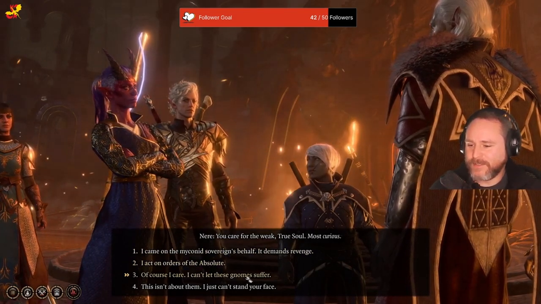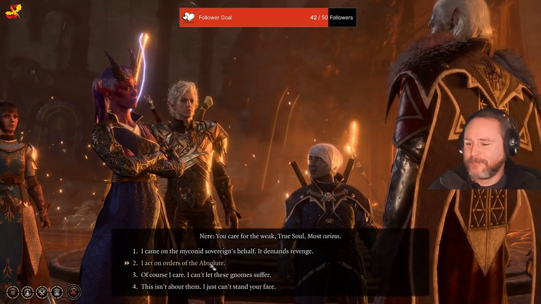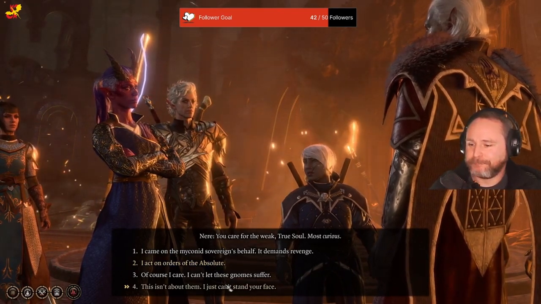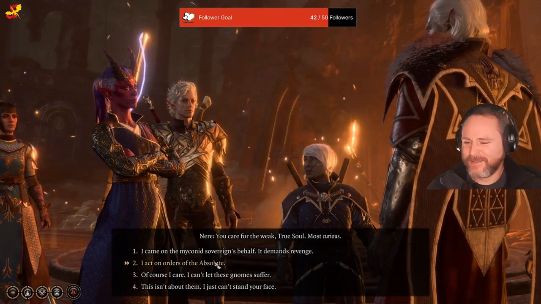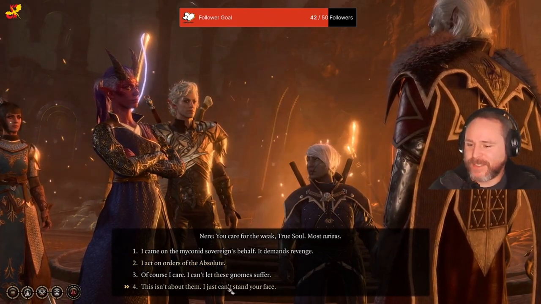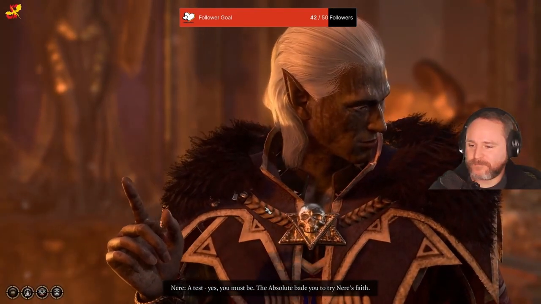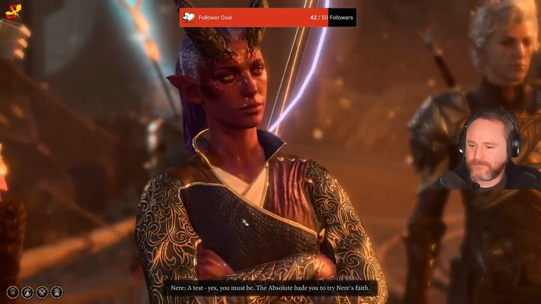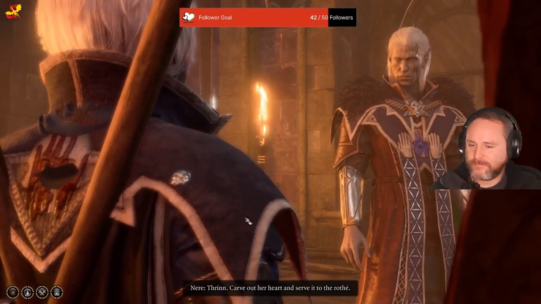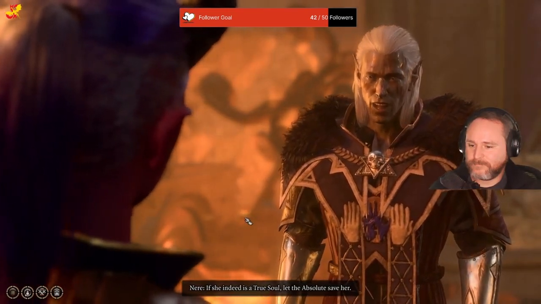Of course I care. I can't let these gnomes suffer. This is about them. I just can't stand your face. Oh, God. I act on orders of the Absolute. Do I? That seems like a lie. This isn't about them. I just can't stand your face. And yet you came to my aid. A test. Yes, you must be. The Absolute bade you to try Nir's faith. Thryn, carve out her heart and serve it to the Rothe. If she indeed is a true soul, let the Absolute save her.